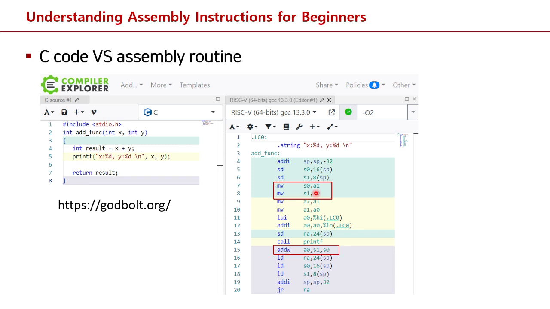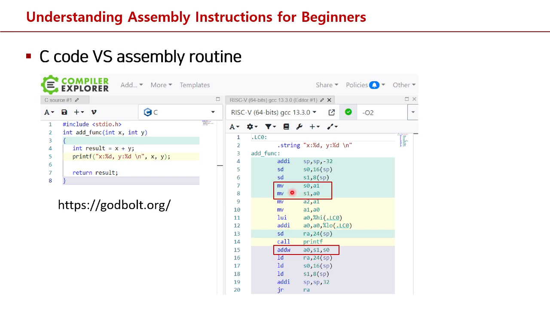So if you look at the assembly routine from this perspective, based on the calling convention in the RISC-V architecture, I can say that this operation is to store the parameters passed to this function.